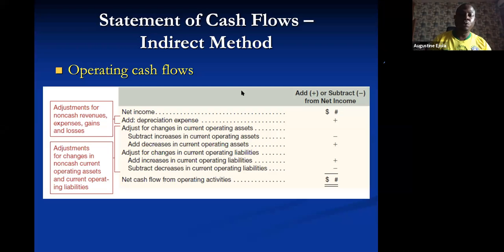So what do we do with the indirect method? We go and we take the net income, all right? We take the net income from the profit that we have determined. From the profit and loss account, we get our net income, right? So we just take what we have in that profit and loss account as our net income. We have it here, so that is what you have here, net income, right?